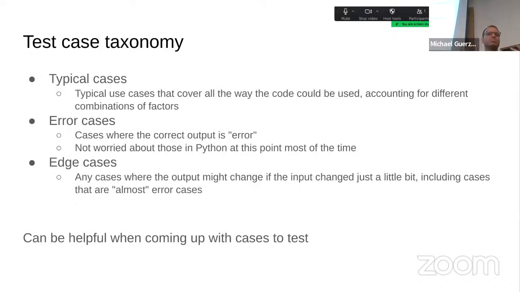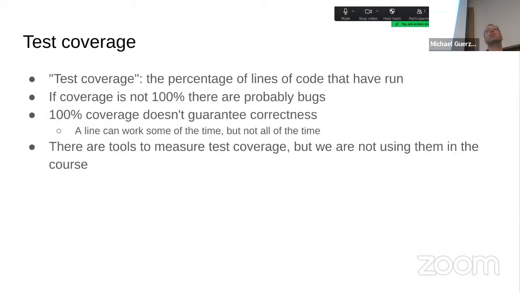Again, there are philosophical issues about what's an edge case, what's an error case. Does something count as typical or does it count as an edge case? This is not something that I care deeply about. This is more a system for coming up with good test cases so that you get good test coverage.